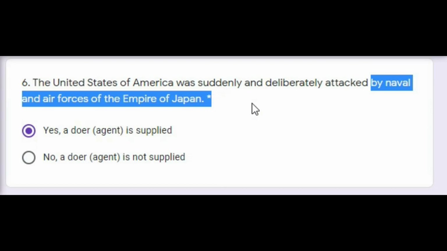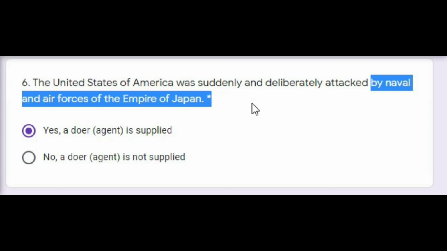This is going to deal with something that I would consider information delivery. End weight theory is what this deals with. What I've highlighted is pretty darn long, and it's pretty darn foreign to the audience, not just spatially, but conceptually. I doubt that often they think about the naval and air forces of the Empire of Japan. End weight theory means that long noun phrases should be at the end of a sentence, because it's easier for the listener or reader to understand what's going on.